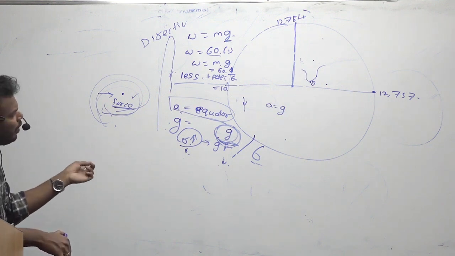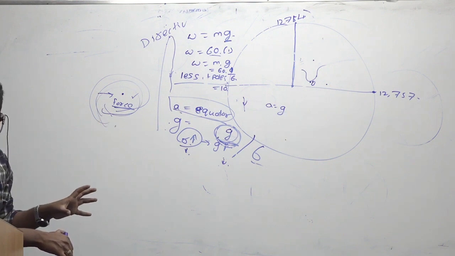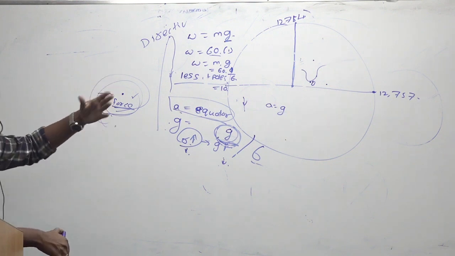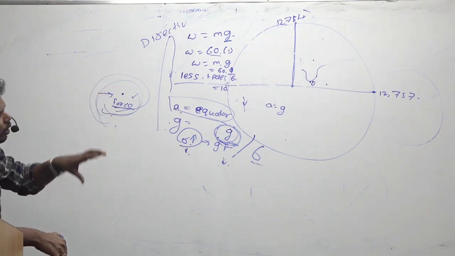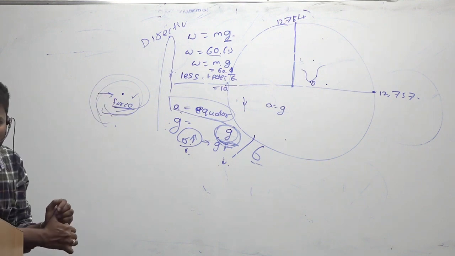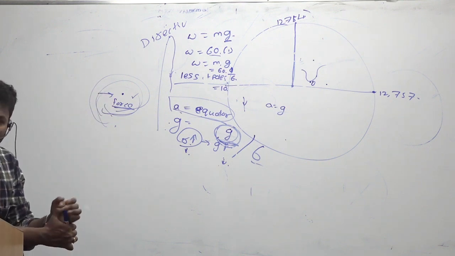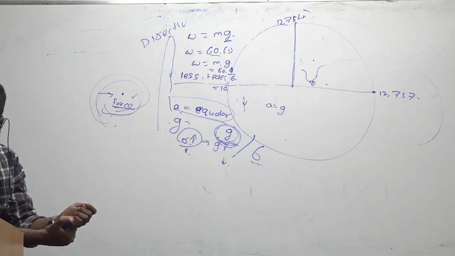That spiraling effect will be less at the equator. So if we move away from the equator, the spiraling force will be more. Because of that spiraling force, more low pressure will be there. Because of the low pressure, the cyclone will be very much present. So that is the reason.